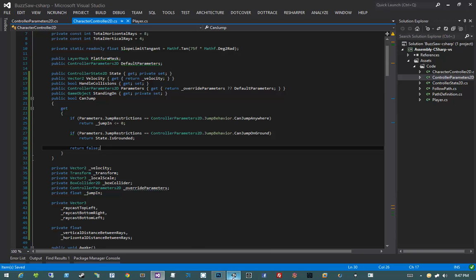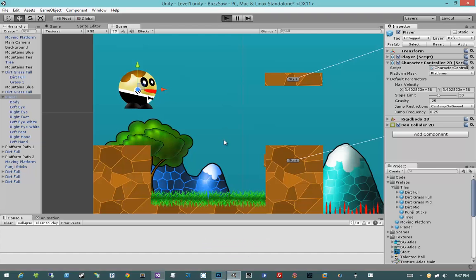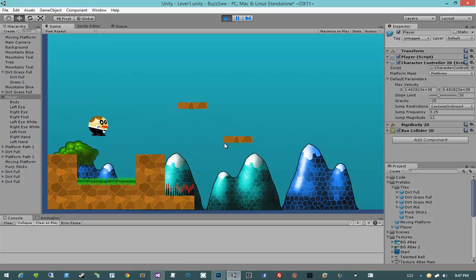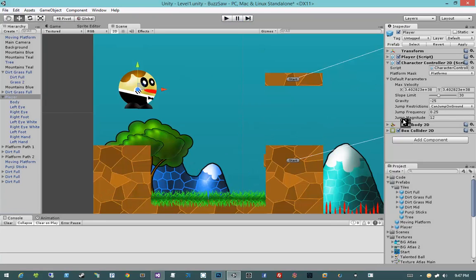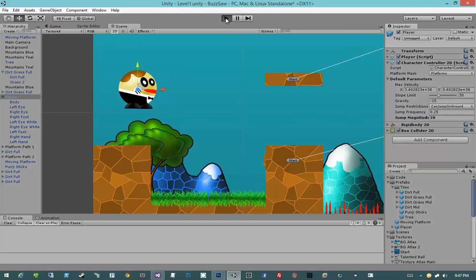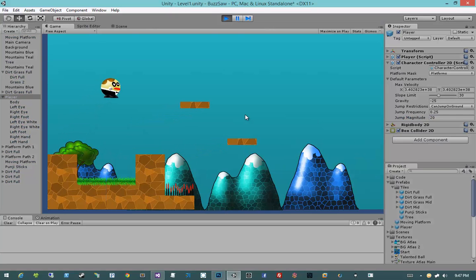All right, so come back to Unity, hit run. Let's see if we can jump. We can jump indeed. Can't jump very high. I think I'm going to go in here to my character controller and change my jump magnitude to maybe 20 instead and hit play. Maybe that's a little too high.